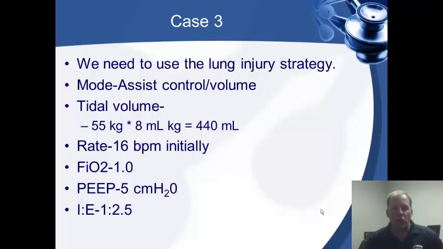Our FiO2 to start off with, to get her oxygenated, we need to start with 1 or 100%, and we can put a PEEP at about 5. Considering she's near drowning, she's got some lung fluid and some of the water in her lungs, we want to be on the leading edge of making sure that fluid doesn't start to shunt into her alveolar cavities and infiltrate and cause some oxygenation problems. I don't want to remove the PEEP from this patient because it's probably going to help prevent some problems down the road. My IE ratio, 1 to 2.5 should work just fine. Let's watch our SpO2, shoot for that target, and we can change that if we need to. We probably won't.